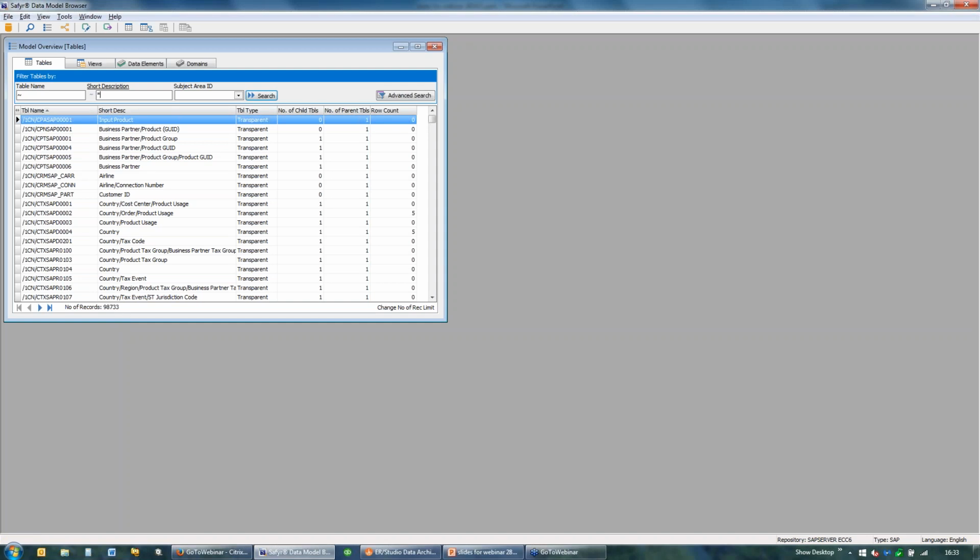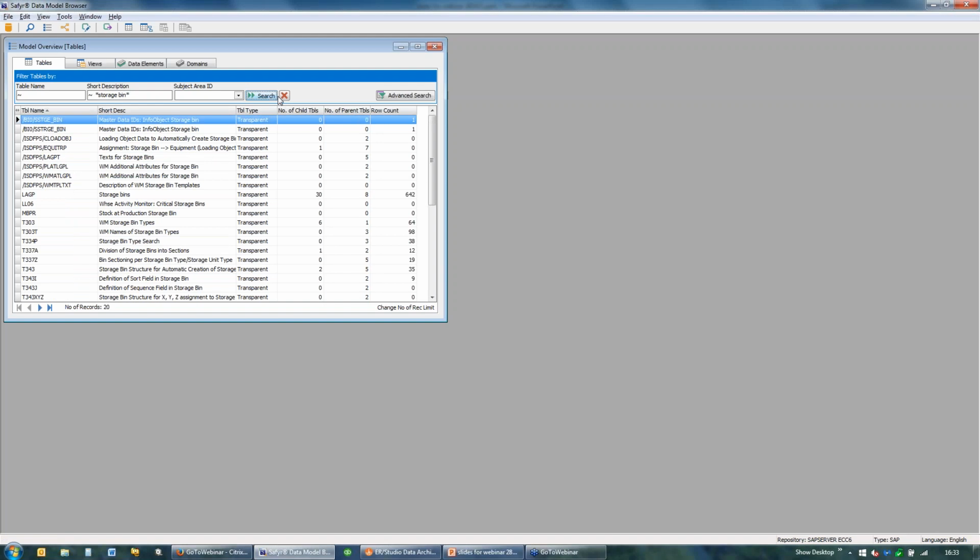So let's just look at what we'd have to do to find the tables in SAP that deal with storage bins. We'll do a wildcard search on the descriptive name of the table. That second column shows us the descriptive name, and if I search on that, you can see at the bottom there are 20 tables in this system that have that string somewhere in them.